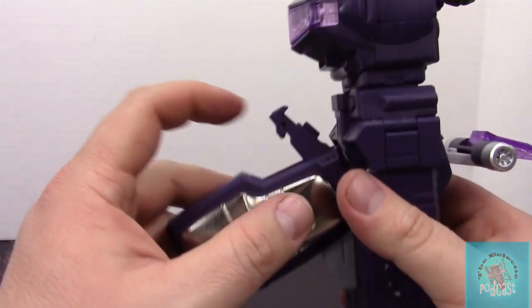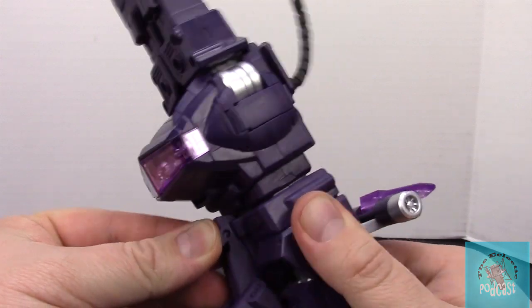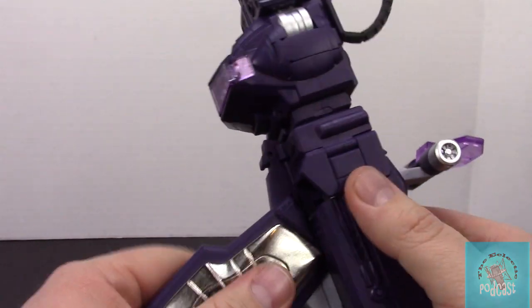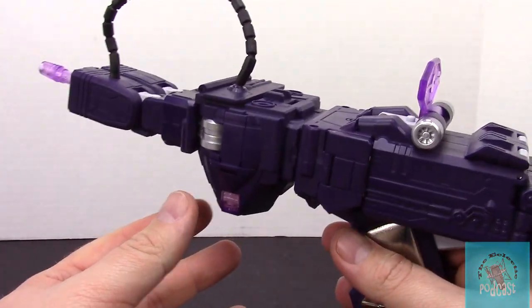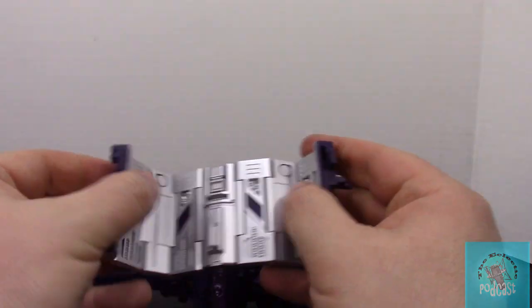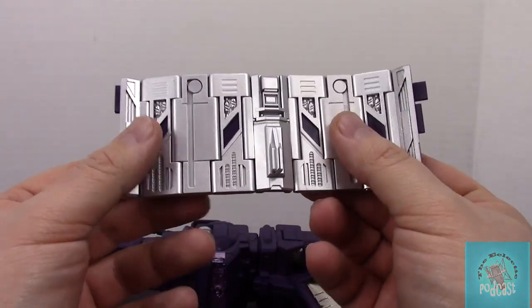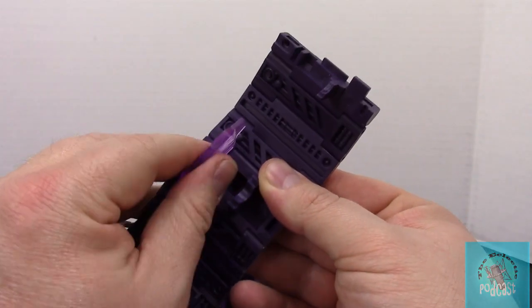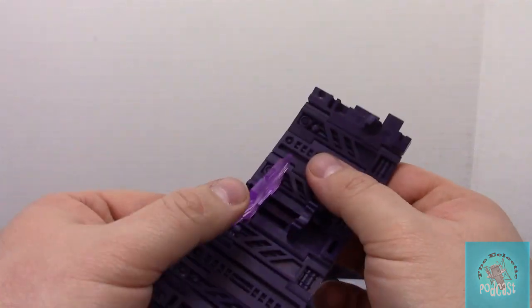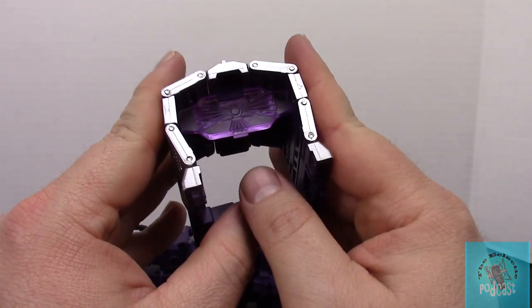Then you'll see here we have 2 posts with 2 slots. Just work that up together, which adds some nice solidity there. Flip that side back. And we're pretty much done. The only thing that we have left to do, go ahead and we'll separate this section here. Gives you this nice silver detail with purple on there. Flip this up inside of here. Then we'll just start molding this kind of around that. Before you get too far, you can kind of just get it up like that.